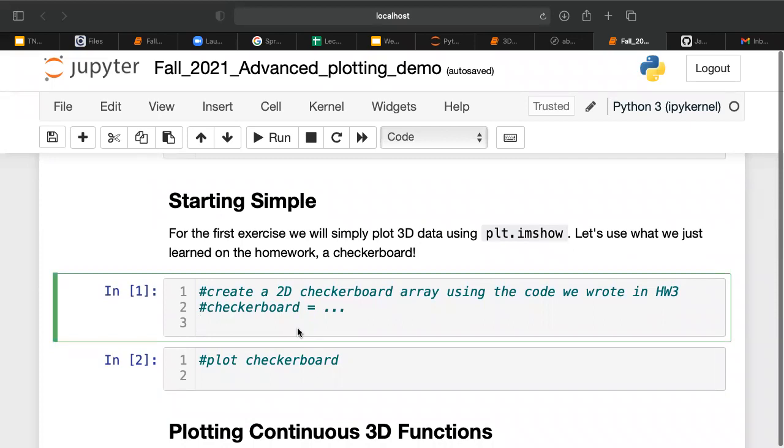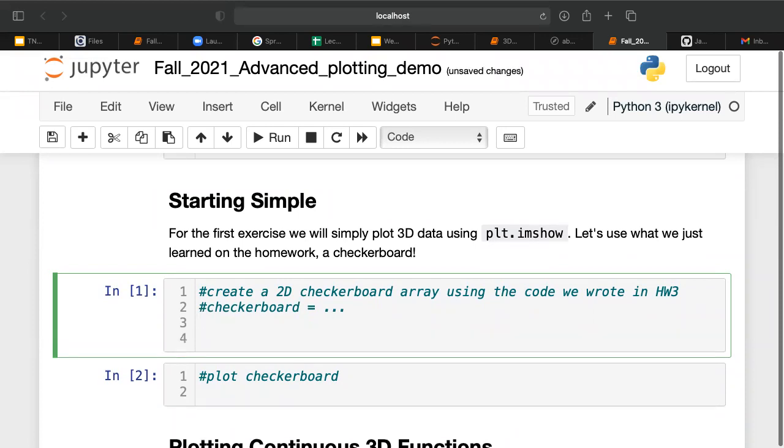So starting simple, let's go ahead and use the knowledge we got from homework 2. If you haven't started it, well, here's a little bit of a solutions manual, I guess. But we're going to make a checkerboard pattern. So the way to do that is create an array. Can everybody see this in the back of the room? Clearly, read it. All right. So we're going to start with a giant array of ones. You can also start with zeros, but I like to start with ones. And we're going to set it to be 8 by 8. This is just some arbitrary setting I chose. I want it to be an 8 by 8 array. So 8, 8 in the little tuple makes the shape.